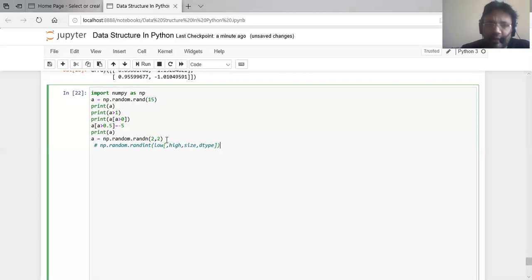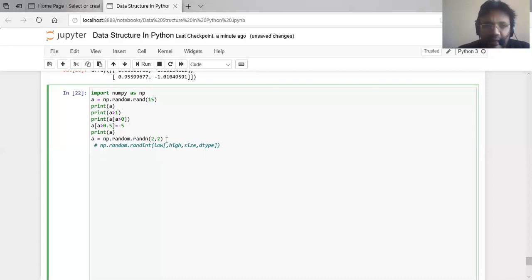Finally close the square bracket. So this function of the random module is used to generate random integers from inclusive low to exclusive high.